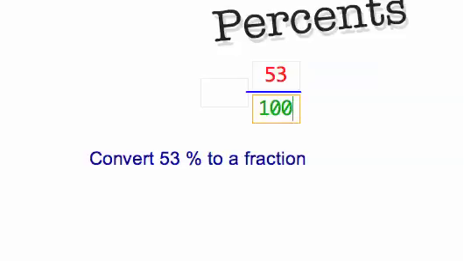Now 53, nothing that goes into 53 goes into 100. I believe 53 is a prime number, right? To test if it's a prime number, you only have to check up to its square root, which is 7 point something. So we would only have to check all the prime numbers up to 8. Does 2 go into it? No. Does 3 go into it? No, because 5 plus 3 is 8, 3 doesn't go into 8, so it doesn't go into 53.